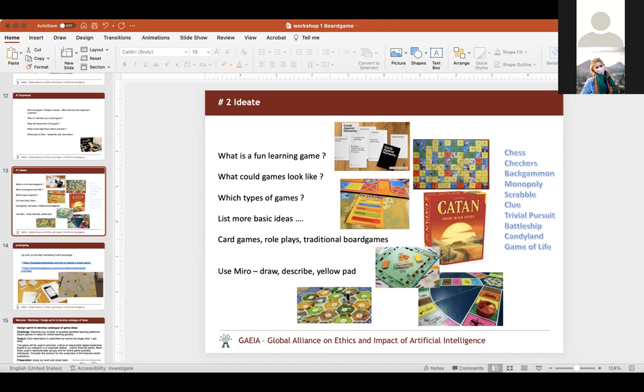Catan, Monopoly, and you can definitely see Trivial Pursuit and Pictionary, some of those, Cards Against Humanity. I don't know if you know that, but there are so many. There's so much on that.